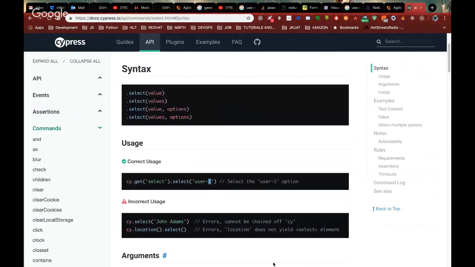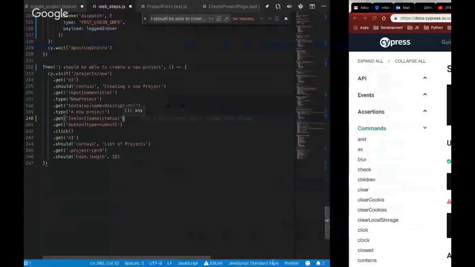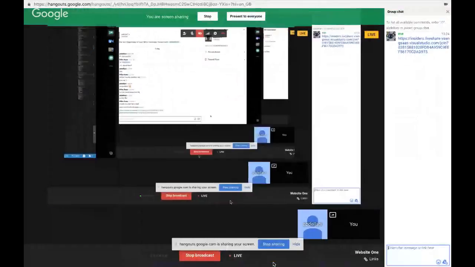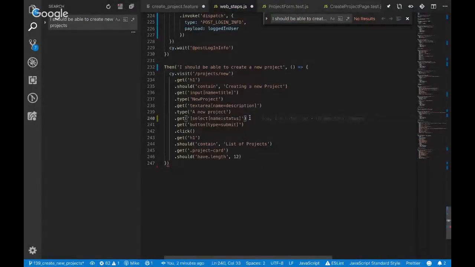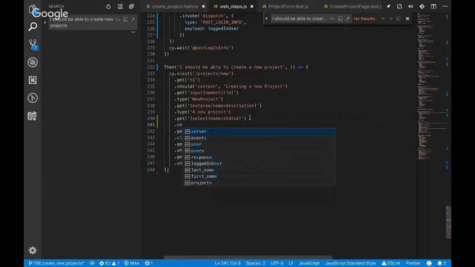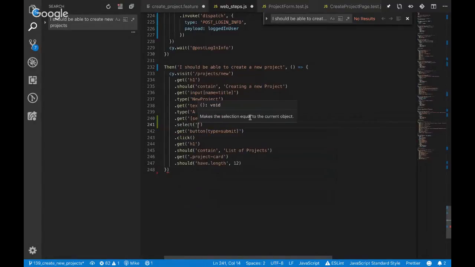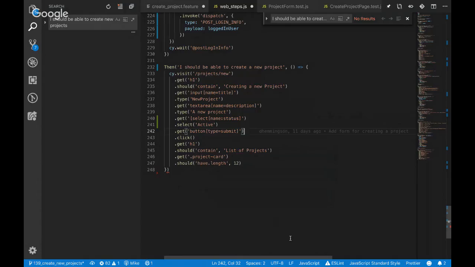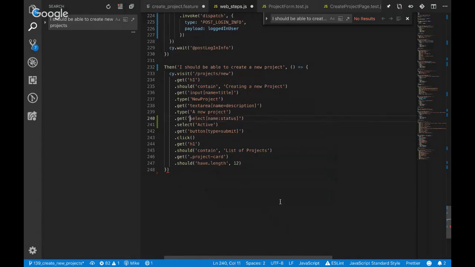Let's select user. So yeah, select name status, and then let's select active. You need also to remove the opening bracket before select. Get this select. Yes, this one. Yeah, this. Okay.